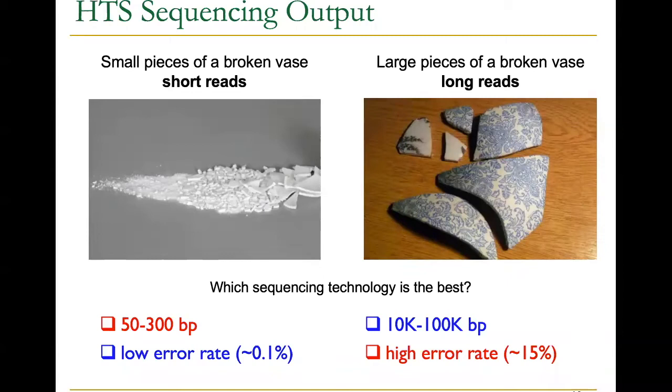I have a short question. Yes, please go ahead. Is that the error rate per piece or per base pair? That is per base pair. But you can consider it per piece because it's really random. So when you run the read again or the same sample again, you might not get the same pieces. Okay. Totally random.